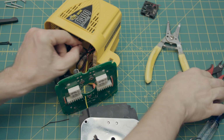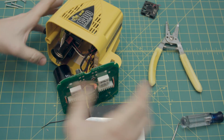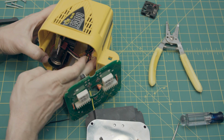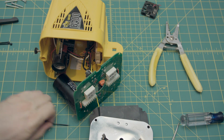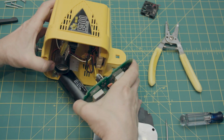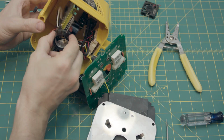Anyway, tighten down that zip tie to keep the cables all neat. Trim that end. Okay, so now your fan is in. It's nice and snug. And it's time to reassemble, which is just go in reverse. Exactly what we did. Kind of line this up in the back there.